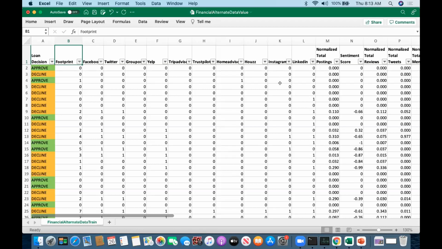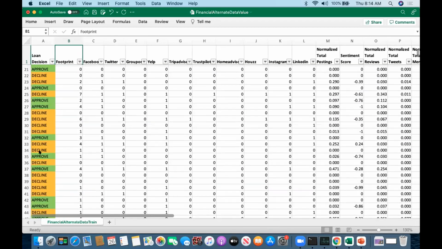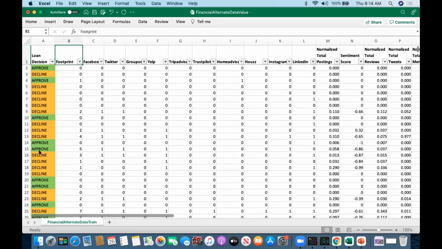So let's say you had a data set like this, based on the past performance of your borrowers in the portfolio, where you know that these decisions should have been declined instead of approved, or vice versa. What kind of rules would you think would be applicable? Let's say I were to do this exercise with you here manually. I'm looking at all these declines and approvals. Is there a common pattern? That's what I'm looking for.